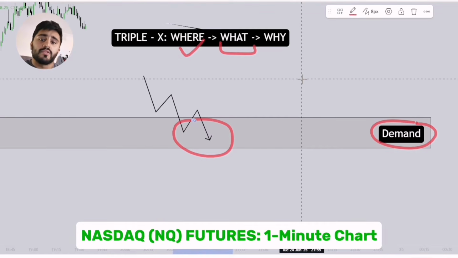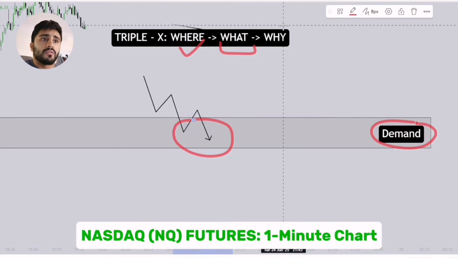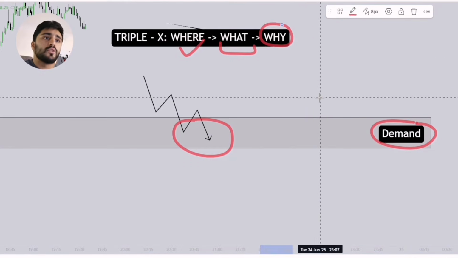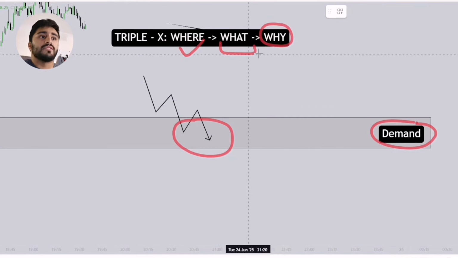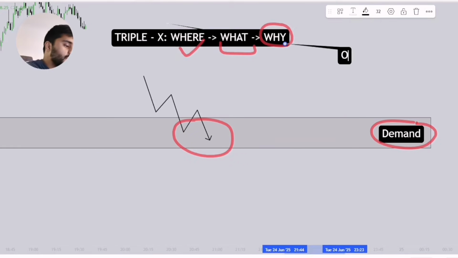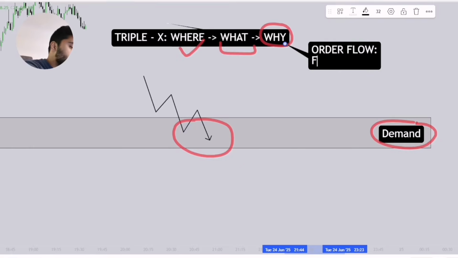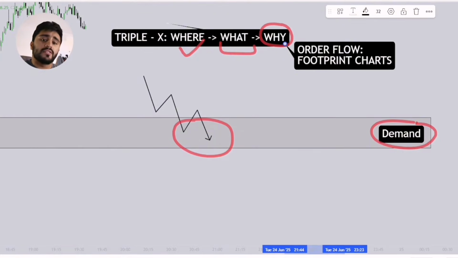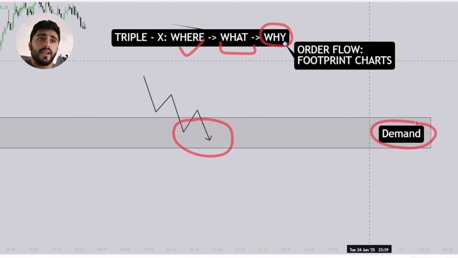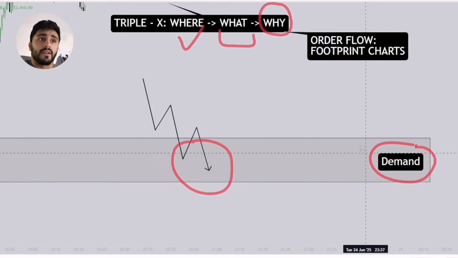In this video, we're going to be focusing on the 3rd and final step of the triple X model. And so the triple X model is basically the why. And so simply put, if I were to sum up the why in 2 words, it is basically using order flow. And so order flow is the only real way that you can tell whether a fair value gap, a demand zone, a breaker, or an I fair value gap is actually going to hold, right? And so order flow comes down to basically using footprint charts, right? Footprint charts are the fundamental backbone towards my trading, and it's the fundamental backbone towards supply and demand.